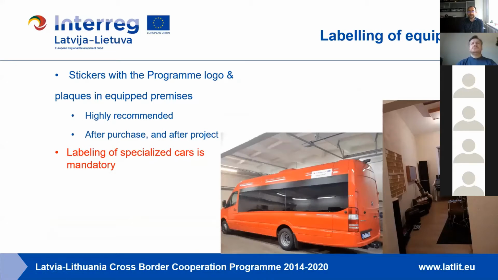Another mandatory requirement is labeling of equipment. Labeling of equipment is highly recommended, but for example, labeling of cars is mandatory. And if you would like to mark some office equipment, just send us an email and we will provide you with program stickers. For cars, this marking you have to develop on your own, because we have stickers only for office equipment.